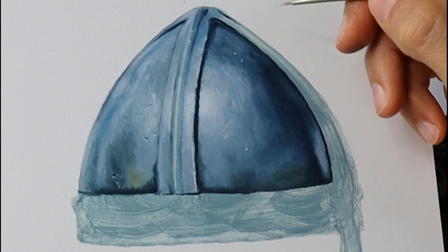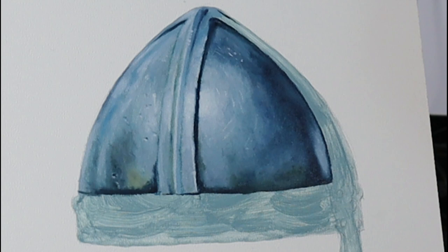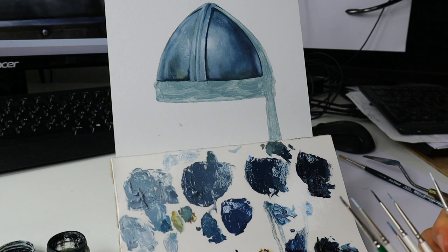With this, you get very much immediately the impression of some scratches on this battle-dented helm. These are some very fine details that you need to put in to have this impression of metal — of a semi-glossy, shiny metal piece like that we have here. This takes a while, but it's pretty necessary to get this thing realistic looking. If you don't do this, it will look like a piece of plastic.